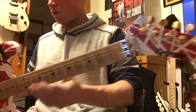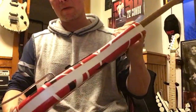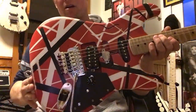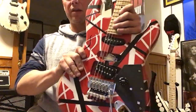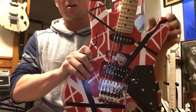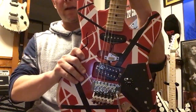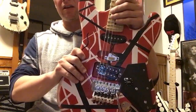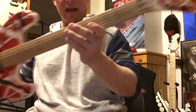We talked about this guitar on one of Johnny's shows the other day, so I'm not going to go through the whole thing again. But the Kramer Ad guitar was basically the first rendition of a Frankenstrat style guitar that Kramer made for Eddie, and Eddie wanted a guitar like his Frankie. So Kramer had made this destroyer looking thing that Eddie hated, but he loved the neck. He loved the headstock, so he kept the neck.